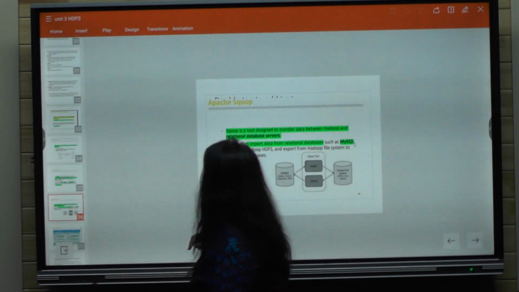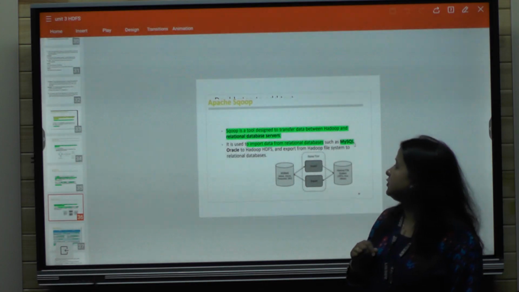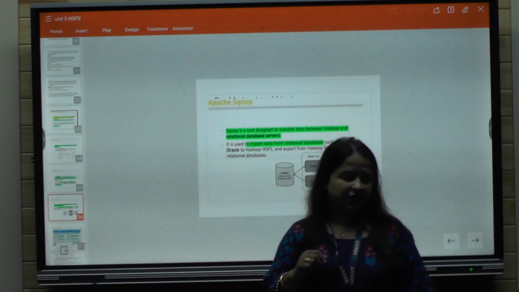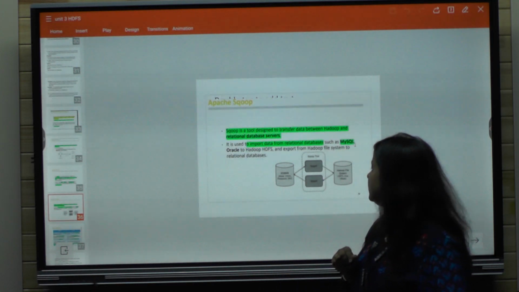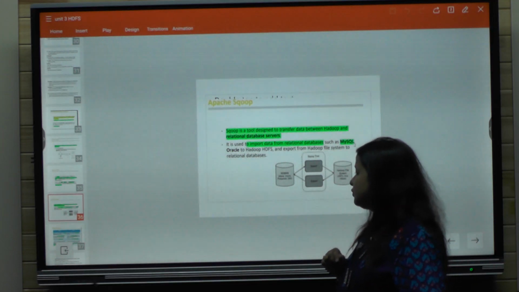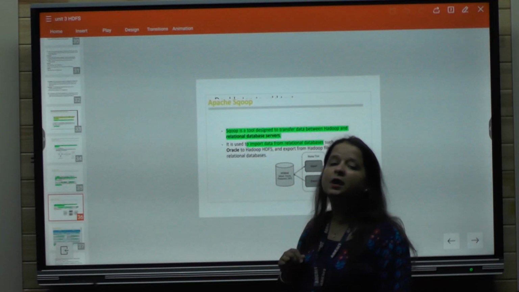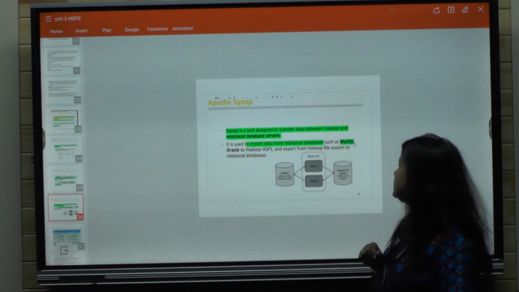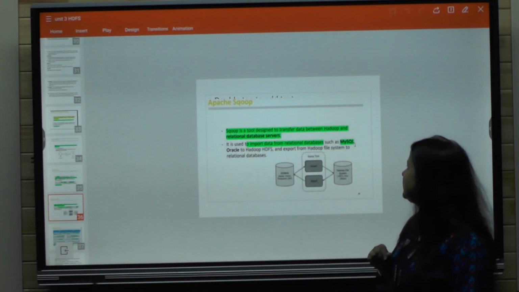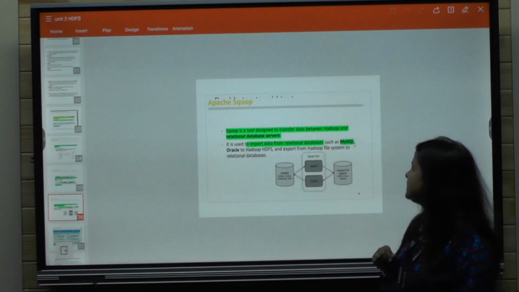Then comes Apache Sqoop. Sqoop, as already discussed, is for ingesting structured data into HDFS, the HBase store, or the Hadoop file system storage systems. Sqoop is a tool designed to transfer data between Hadoop and relational database servers.